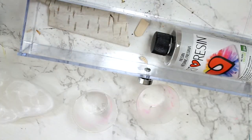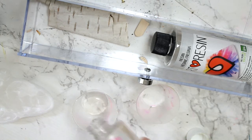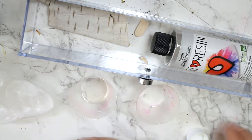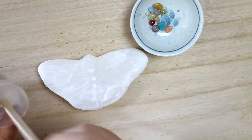To add the stones to the rock, I decided to mix together a little bit of this art resin, and it seems to work really well. It also meant that I had to have a nice little project on the side to use the leftover resin for, which you will see soon.